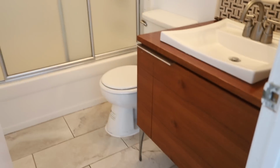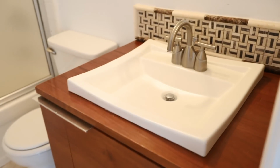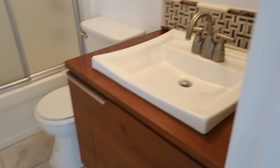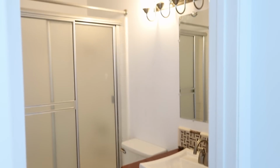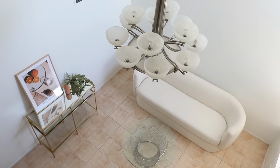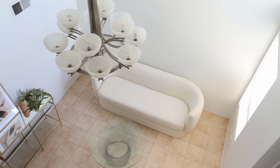I really love the detailing on this. My dad actually put in the little tiling back there himself, and I love the details. So that's definitely something I don't want to change. Certain things that my dad did, I want to leave how they were. I probably would just change the light fixture in this bathroom and then do some really nice higher end decor. And then this is the view, I guess you could say, from upstairs downstairs.